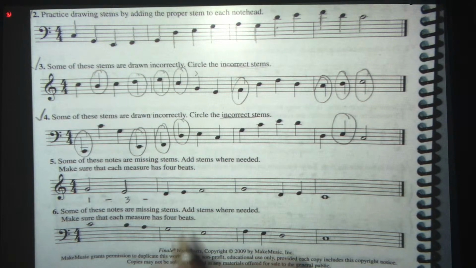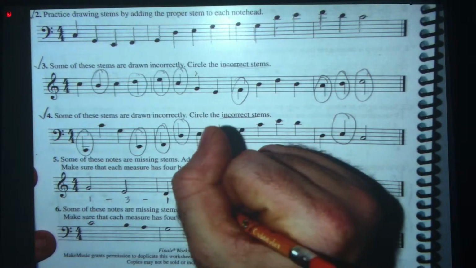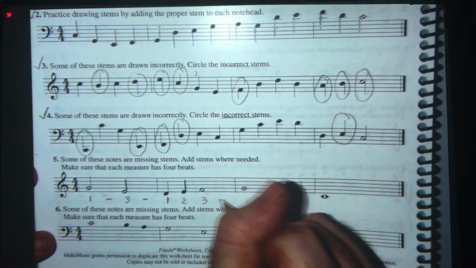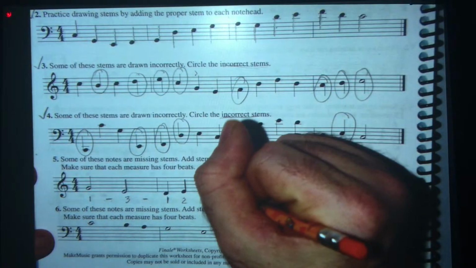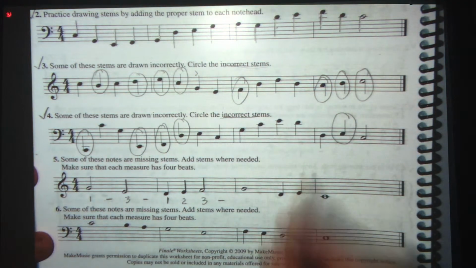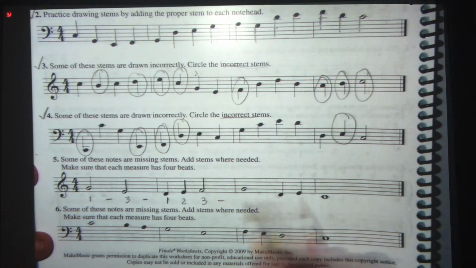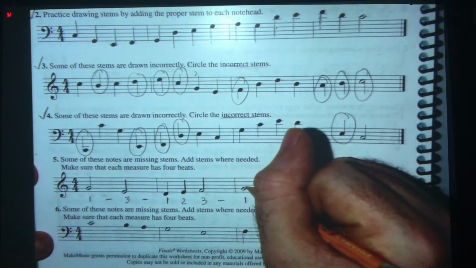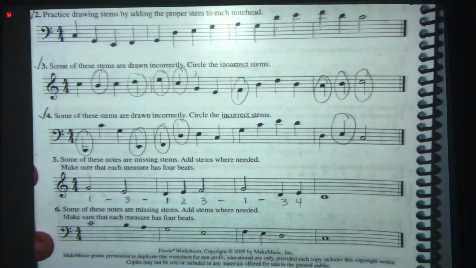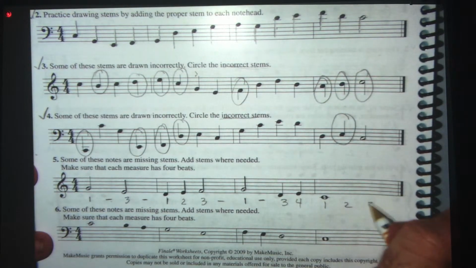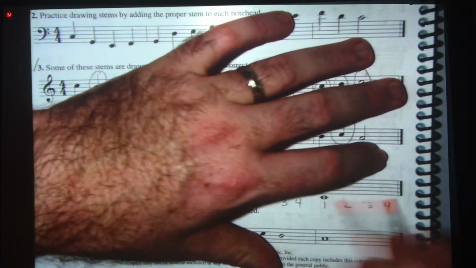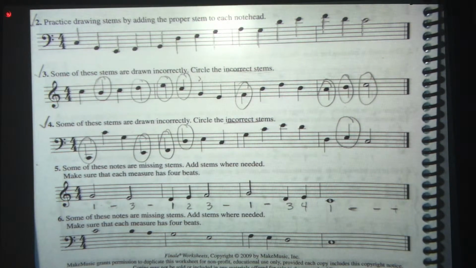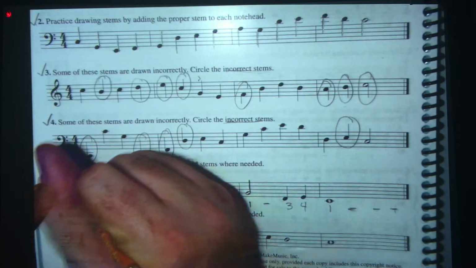Okay, we know this would be 1. This is a filled-in note head, so it must be a quarter note. 2, and then we have to complete this measure, 3-4, which would be a half note, since it's below the second space, on the right side facing up. Looks like we got 3 different things in here, so this must be a half note that we're going to need. And since it's on the second space or below, once again, on the right side facing up. The last measure is fine. We don't need to do anything, but to stay consistent, we're just going to put our dashes here. There you go. Piece of cake. Put a check here next to number 5.